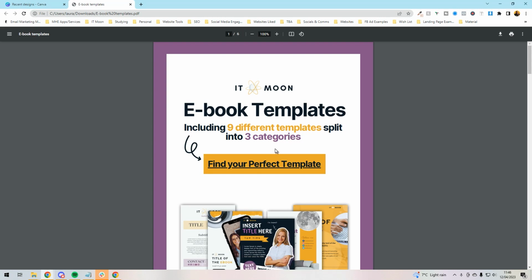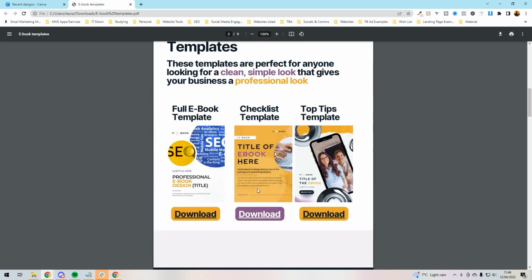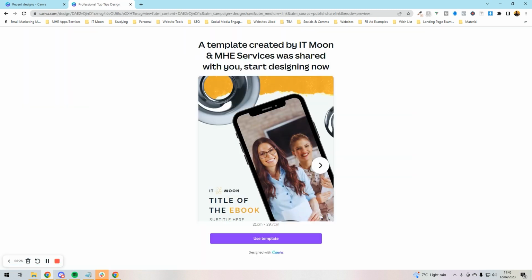I'm going to show you this by using our own templates. So I'm just going to download one of these templates here that we've got, just so that I can actually show you how you would change it. So I'm just going to download this one here. What will usually happen is someone will give you a link to a template, and then it'll bring up a screen like this, telling you that it was a template created by, who it was created by, and then it allows you to go off and start editing it.